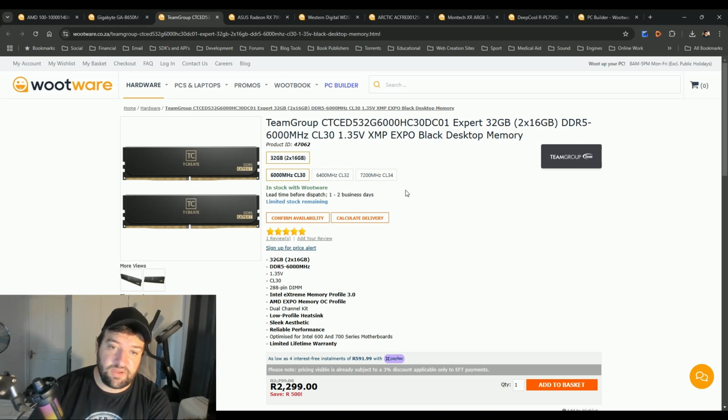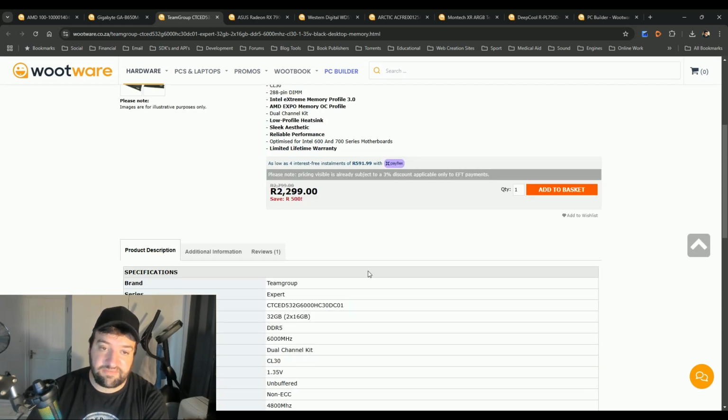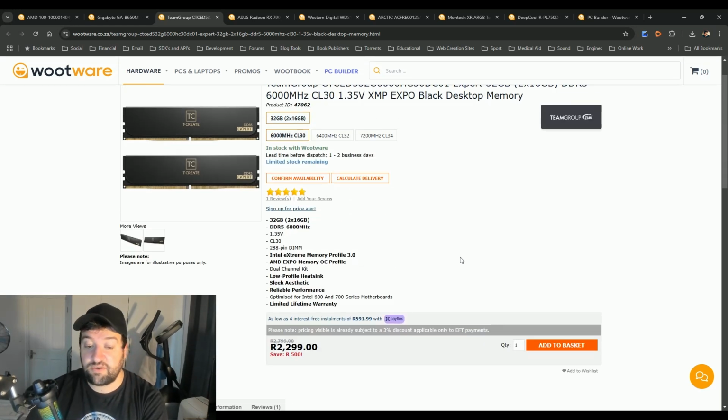It's just a good, reliable memory, and that's sort of what I'm here for. That's the kind of thing that I like. Team Group make decent stuff, decent memory, RAM, SSDs. And I've never had a problem with any of their stuff, and so I would definitely recommend this. This is just going to be some good middle of the road RAM. Sorry about that. That is not going to break the bank, coming in at 2,300 Rand on special, saving 500 Rand, and that is right around about $150, $140 around there.